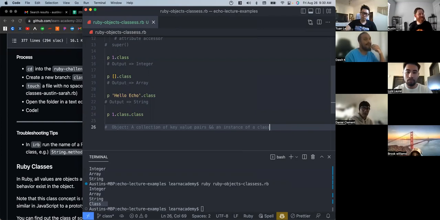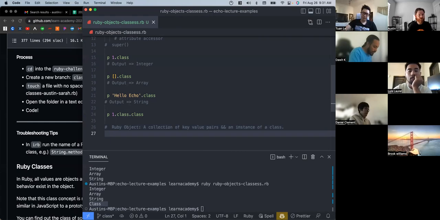Yes, it is. It's an instance of a class. Now, admittedly, in JavaScript, we can make objects that aren't instances of classes. In Ruby, we can't. In Ruby, we can only make objects as instances of classes. So maybe I'll put a Ruby object. Both of these things have to be true. It is a collection of key value pairs, and it is an instance of a class.